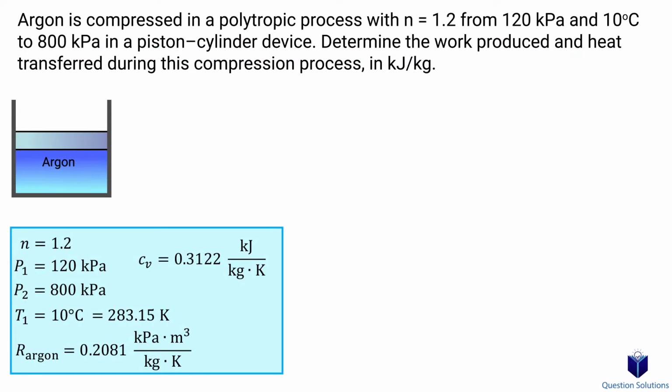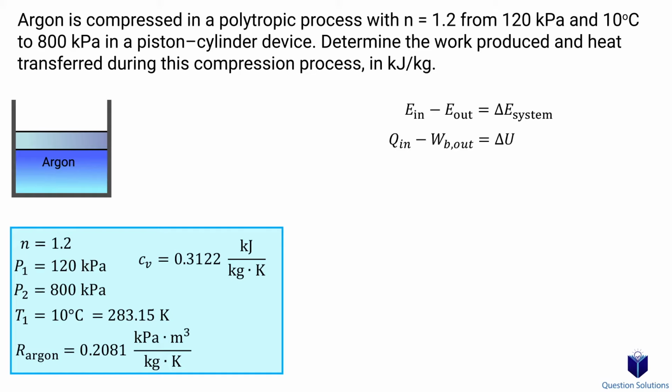Now this is a closed system because mass doesn't leave the system, but boundary work is definitely involved. Keeping that in mind, we have energy in minus the energy out, and that's equal to the energy change of the system. Now we don't know the directions for work and heat transfer, so we're going to assume the normal convention for heat transfer and work transfer. The normal convention is to assume that heat is going into the system and work is done by the system, meaning work output. And that's equal to the change in the internal energy of the system since there is no potential or kinetic energy change.